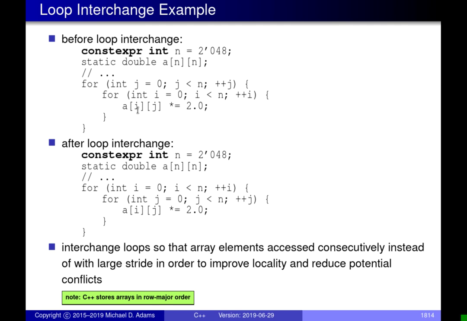If, however, we simply interchange the order of these loops, instead of first looping on j and then i, we instead loop on i and then j, this can get a much more efficient code, because in this particular case, because the innermost loop now is looping over the variable j, this means that this variable here is changing, which means we're going to be walking along rows in the array. And because the array is stored in row major order, this means we're going to be walking along consecutive addresses. So we're accessing memory in a consecutive manner, which is going to be much more efficient with respect to the cache.